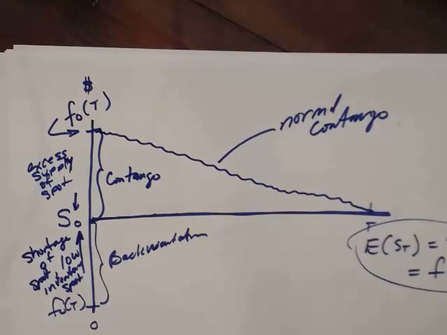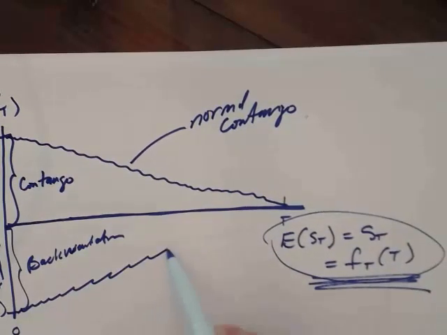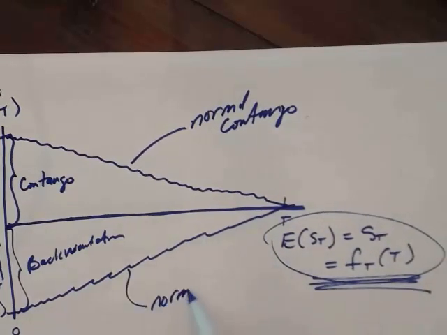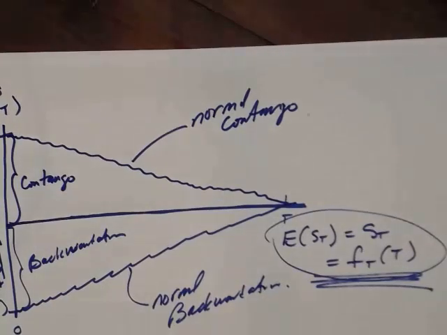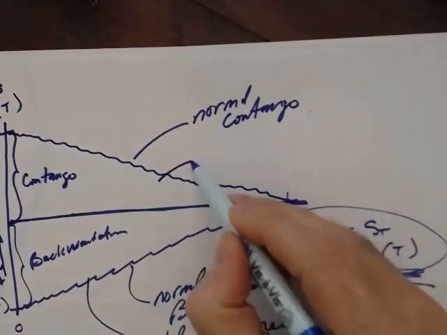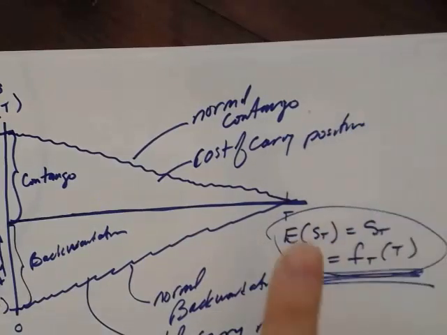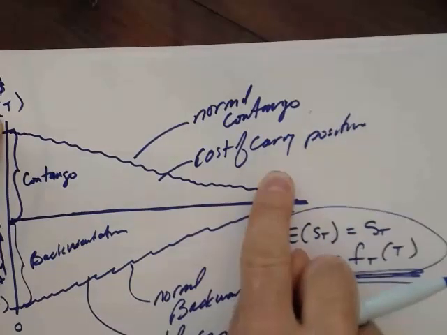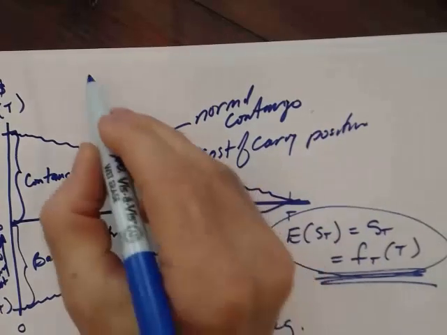Okay, but again, eventually things have to converge under the convergence principle that we looked at, and the process of that convergence is normal backwardization. And so in this case, cost to carry is negative in this example, and cost to carry here is positive. By the way, it's positive because the futures price is above the spot, and it's negative here because the futures price is below the spot. Just work this formula.